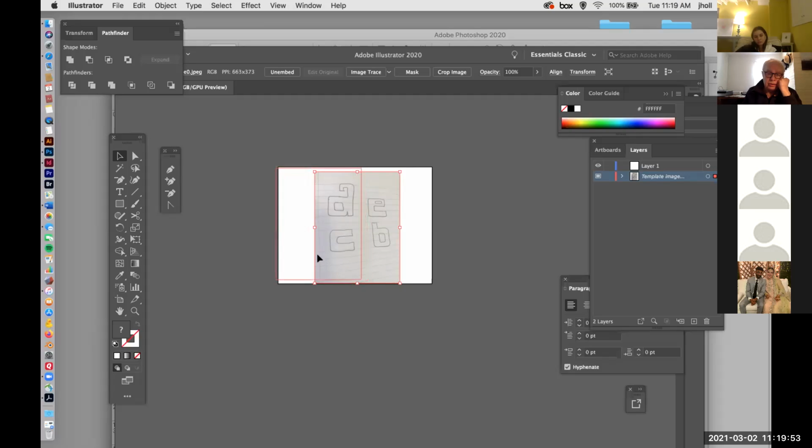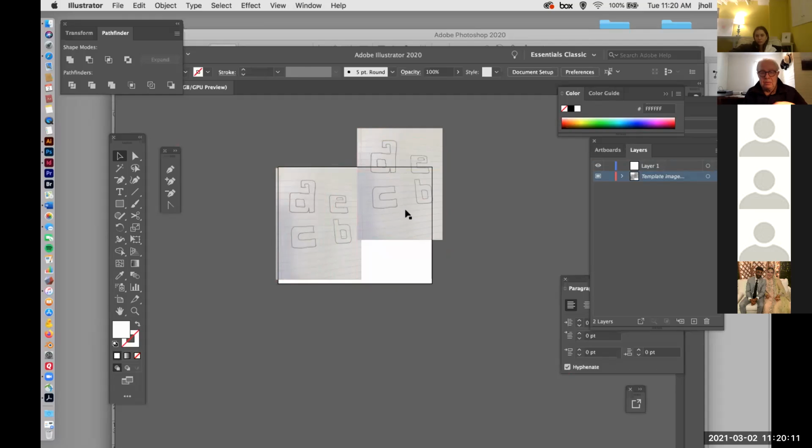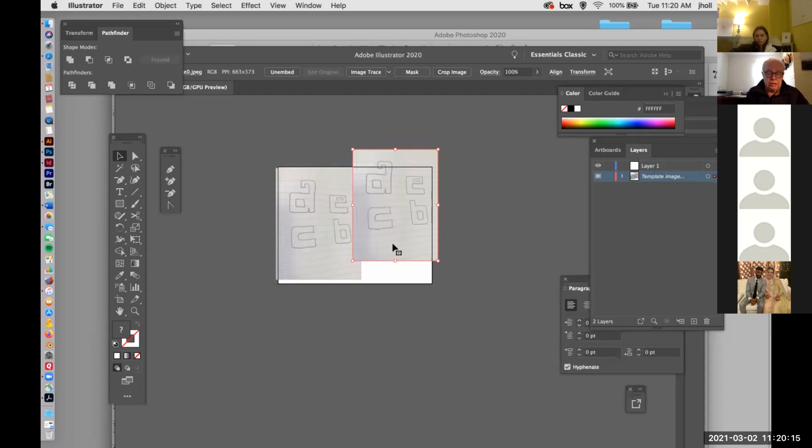So I'm going to do this. You know, duplicate this. I keep my hand on the option and I'm duplicating more than once. So let me get up closer.